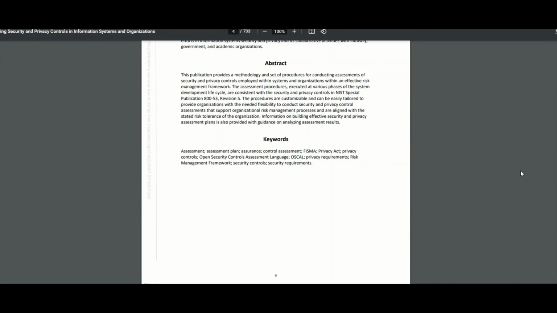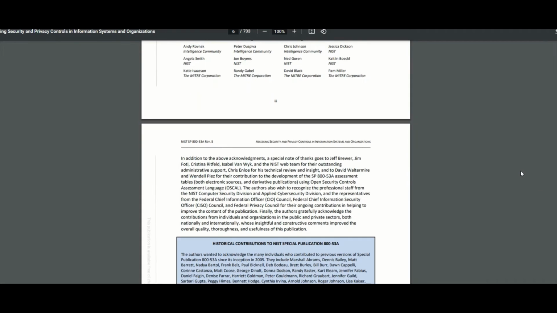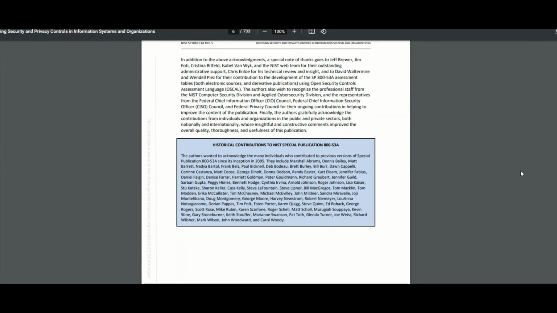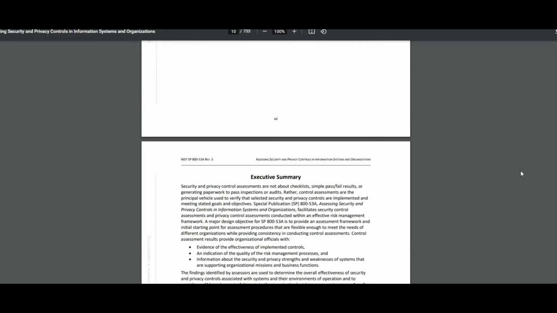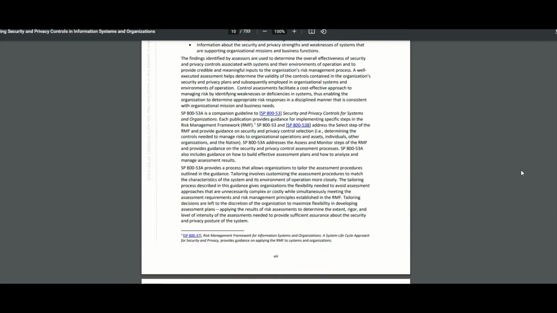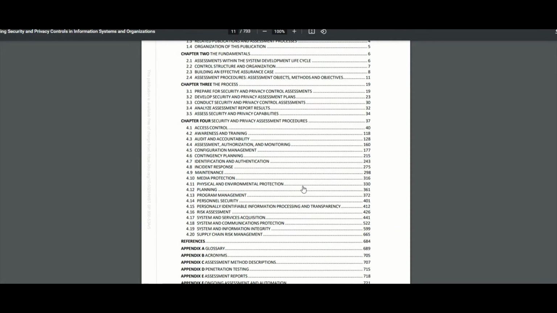Some of the changes I know off the top is that the privacy and supply chain controls in the newly added 800-53 Rev 5 were included in this publication. So we'll scroll down to the table of contents, purpose, target audience, and then here is the section that talks about the security and privacy assessment procedures, and of course it lists the security controls. So you can see down here it says supply chain risk management.